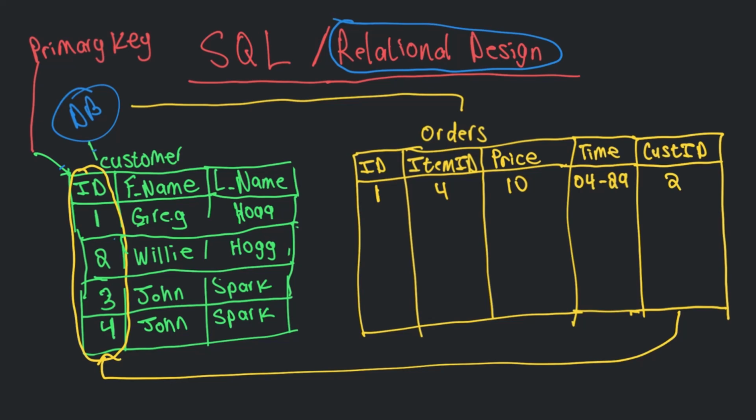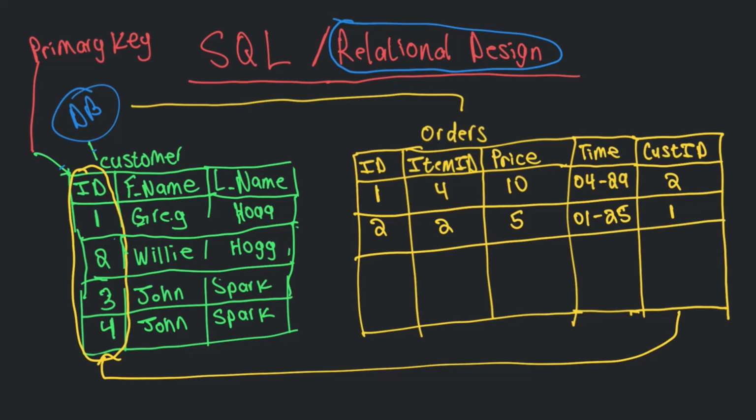So to fill in a couple more values here, maybe we had an ID of 2, and actually I guess I was drawing rows for the other one. So a row like this: item ID maybe 2, price was say $5, time was say 0125, customer ID was say me. Okay, let's do just 2 more quickly. 3, 1, 5, 02, 07, 2. And actually, you know what? That's fine for now. So we'll just leave the last one blank.